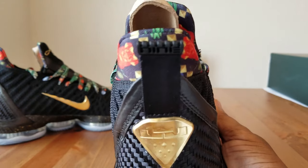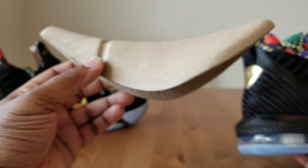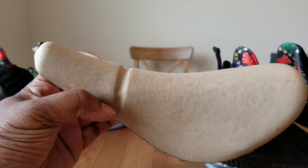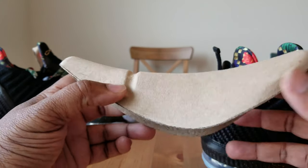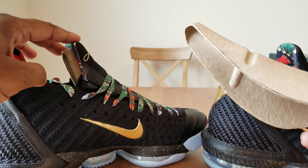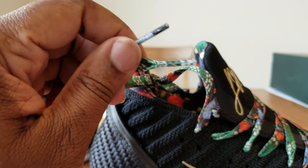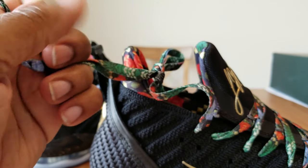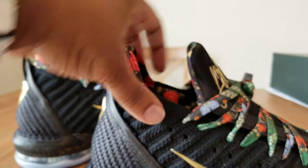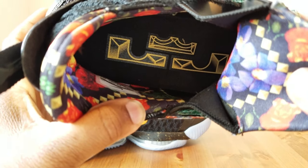It looks like there's a shoe tree — kind of an oblong shoe tree — but it doesn't go all the way in like other shoes. You can see it right at the tongue, which really holds the tongue in place. The lace tips are just regular plastic. You want to be careful with lace tips like these because they will fray out and you'll have trouble getting them into the lace holes.